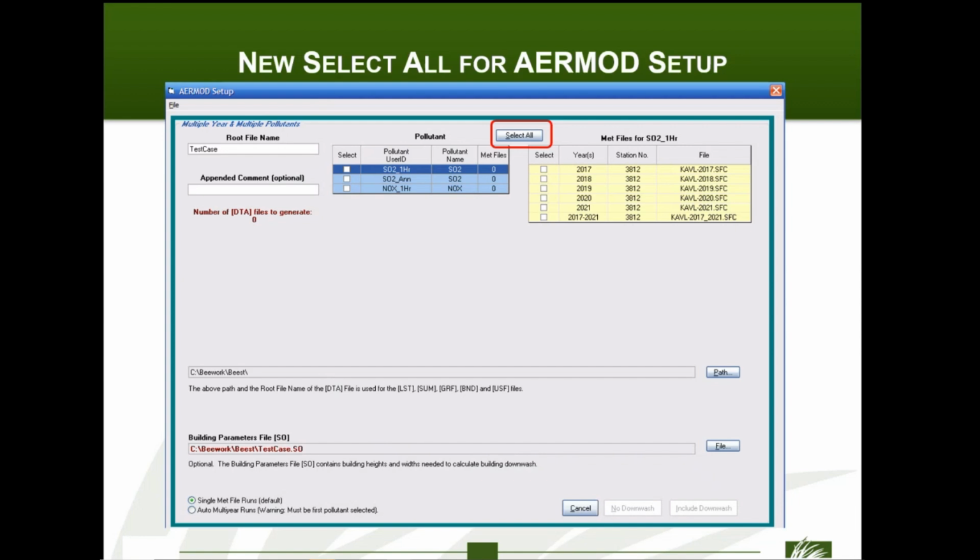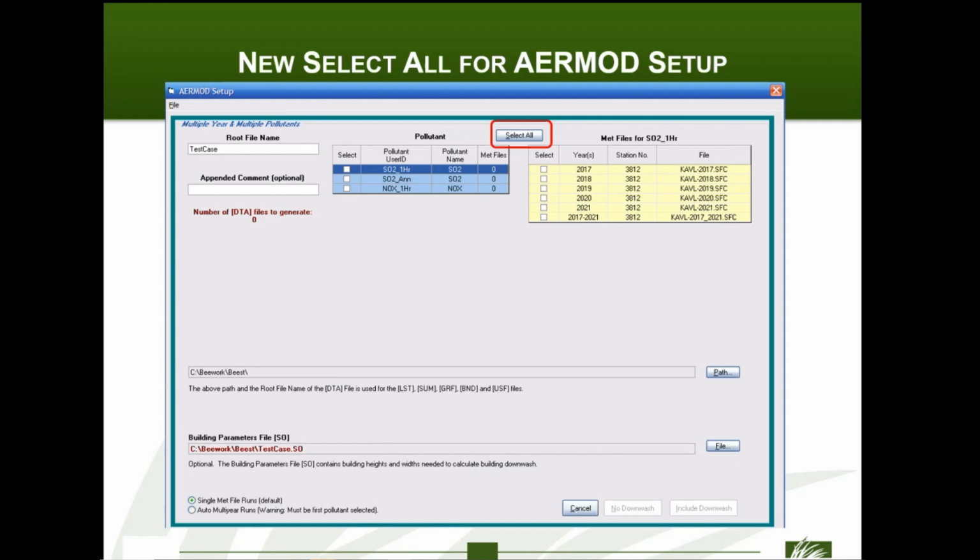As you may have seen previously, when you get ready to do a run, you check the pollutant of interest, which is the boxes there in the middle under pollutant. And then you would go over to the Met files on the right-hand side and select what Met years or Met files go with that pollutant and an averaging period.